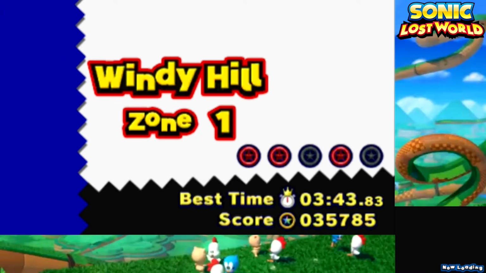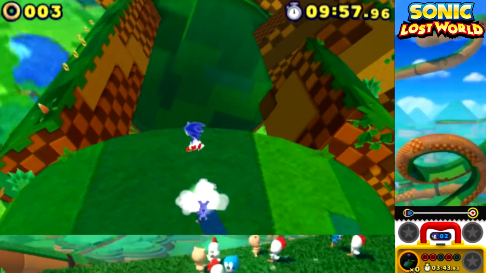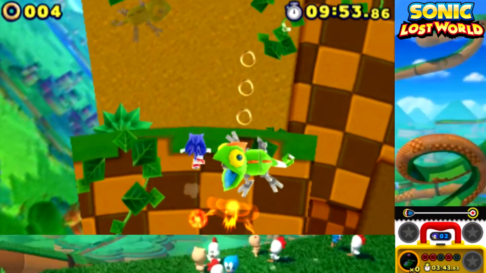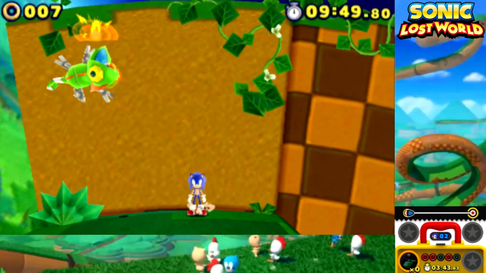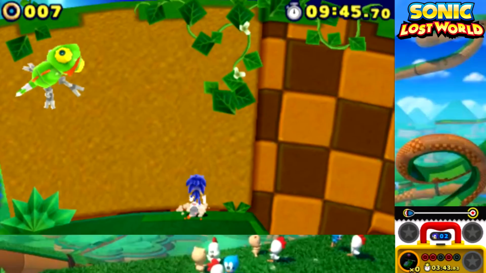After that, I'm going to move into some levels in the Tropical Coast Zone. Yes, that's it. So already some differences that you're seeing, geckos in the first level. Sonic Lost World Nintendo 3DS.